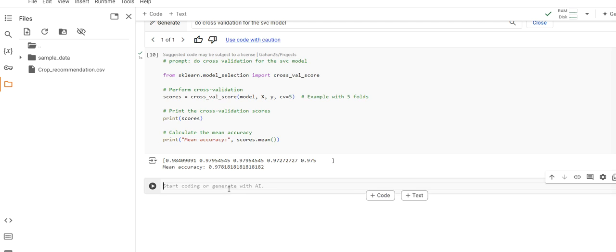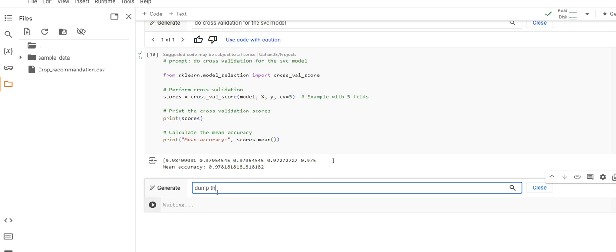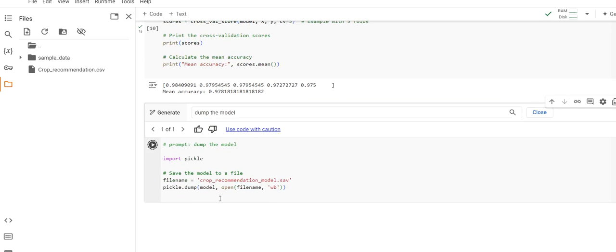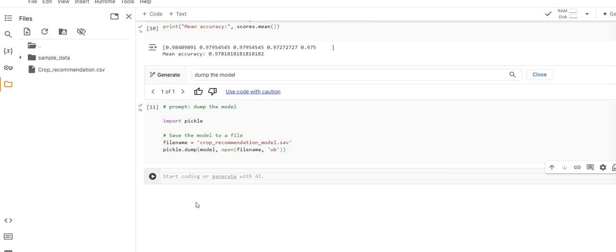I'm sorry, I will do that part with generative AI. Pickle, and this is the file. Now you can see that the model will be available. It will take some time, but it will be available here. Just wait. So now you can see the model is available. We can download the model also, okay, to our local system, and then we can do the deployment part also with the help of Streamlit and all.